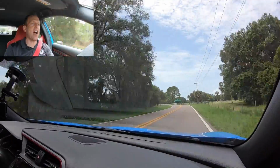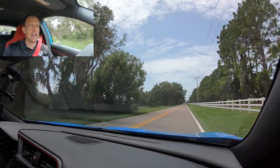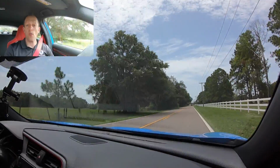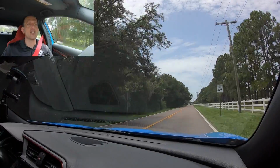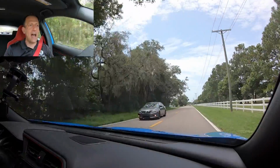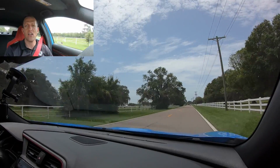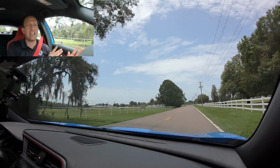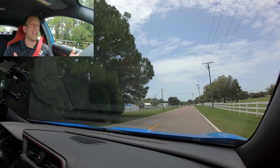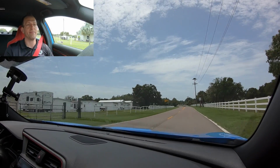I'm telling you right now, you can feel the difference between the 2020 compared to my 2017. The brake feedback I thought was already great has been taken to extra race car status. Their gearbox is really smooth. I didn't get any second gear grind. So if you are part of that 2017 to 2019 group that would get that second gear grind from time to time, I've gotten it. And I obviously know how to shift, not in this 2020.